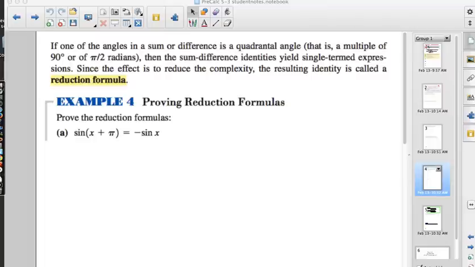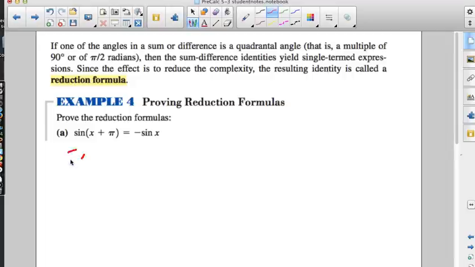So, do you need to know the formulas? You need to be familiar with them so that when you see it on the test, you go, oh yeah, that's right. When you see this one and it says prove the reduction formulas, hopefully you'll go to the left-hand side right away. And you'll say to yourself, that's sine. Now, it's not too hard to memorize these anyway.